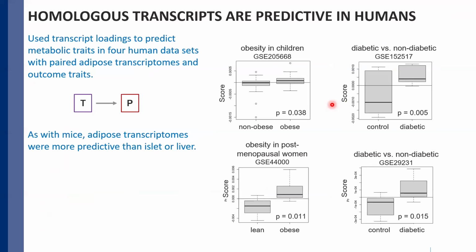And finally, let's try it in humans. If we take those loadings, that solution we got, and go to human data sets and feed in human gene expression levels, and I think these were adipose, and try to predict obesity, we can sort of do it. So this is information coming from the mouse model in these various tissues through our mediation analysis, telling us what genes are important and how to weigh them, somewhat accurately predicting what you would expect in human outcomes. These are kind of tough. There aren't a lot of samples in the human studies, but still somewhat promising.